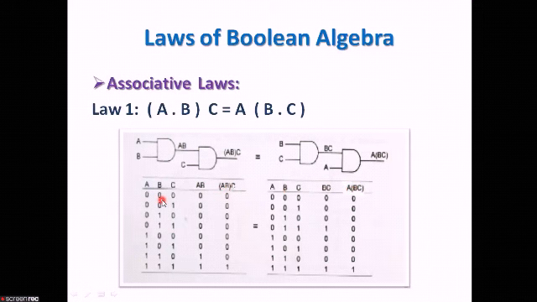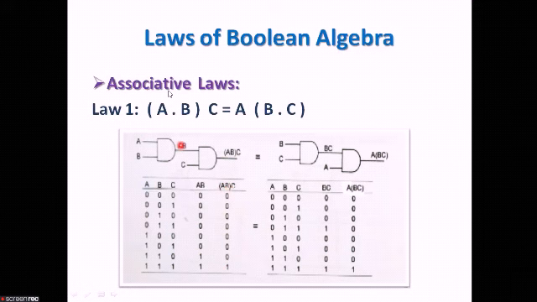Now see the first truth table, and the first combination 0 0 0. The first output is 0 and this one is also 0. Next is 0 0 1. We are just doing the multiplication. So 0 and 0. Next is 0 1 0. Here the output is 0 and the other output is 0. Next is 0 1 1. This is 0 and 0. Next is 1 0 0. That is 0 and 0. Next is 1 0 1. So it is 0 and 0. Next is 1 1 0. So the output is 1 and 0. Next is 1 1 1. The output in case of AB is 1. In the case of A and B ANDed with C it is 1.